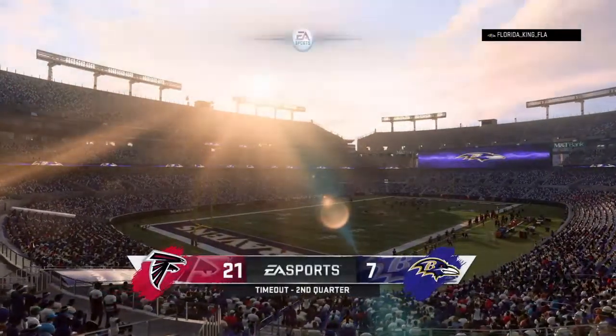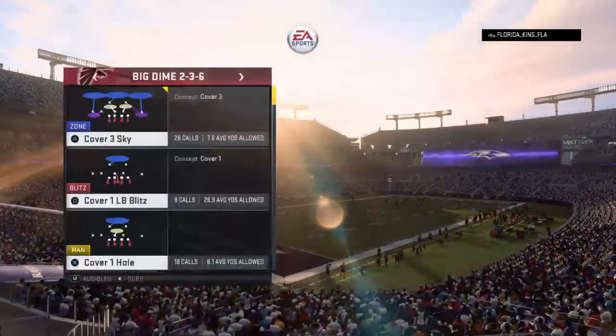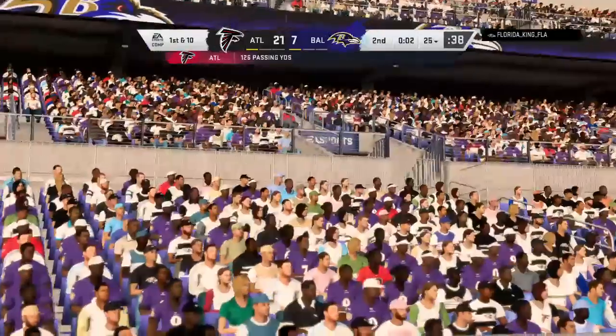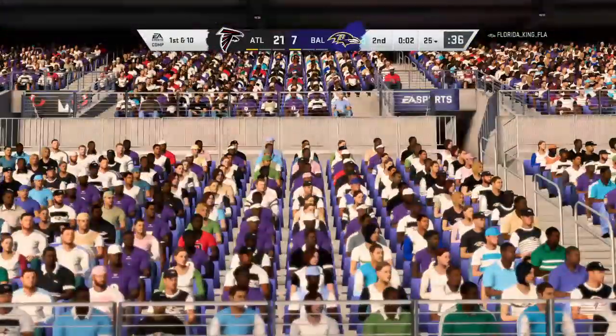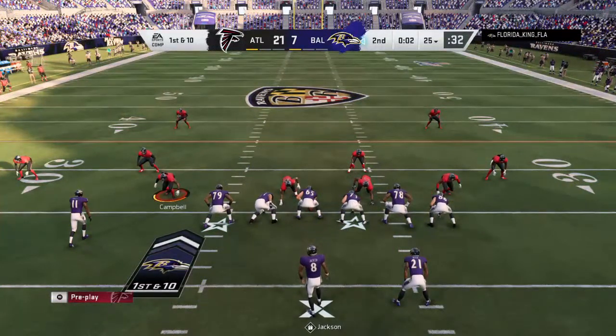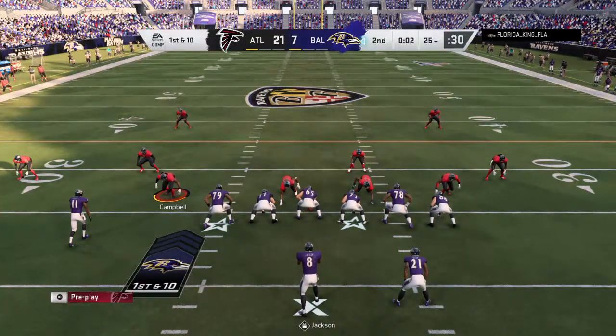But how will the head coach and his staff approach halftime? Will it be angry? Will it be clinical? Will they be calm? Will they just let it all out? Who knows? I'd love to be a fly on the wall for this one, though. The Raven offense set at the line for this next drive. And from this spot in the field with the clock where it's at, you think we're just going to see a knee and that's it?